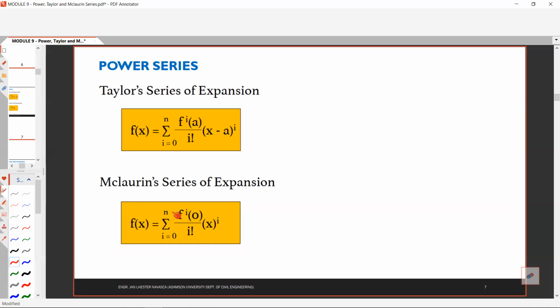Okay, sinubstitute na lang yung a is equals to 0. So dito, a equals to 0, therefore that is 0. And x minus a, so x minus 0, therefore x na lang yung natira. So dito na lang, lalagay ko, this is a is equals to 0, and this one is a is not equal to 0. Okay, so that is a Taylor and power series.